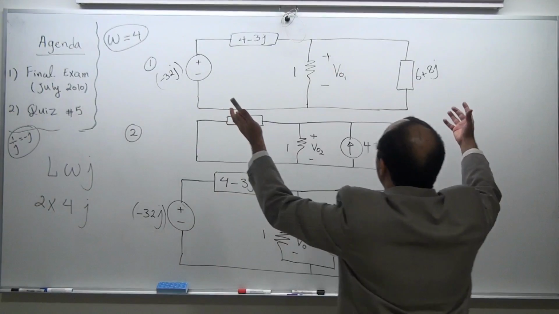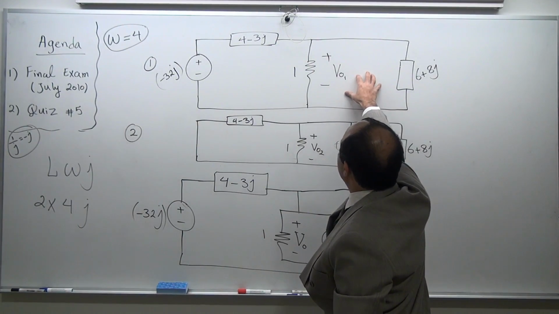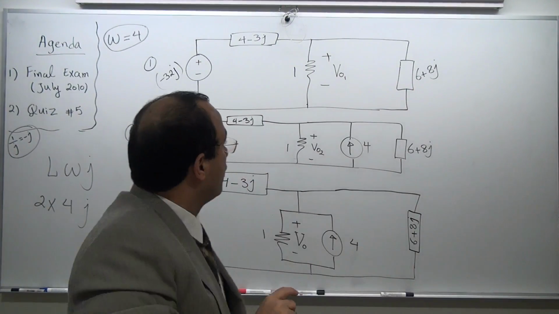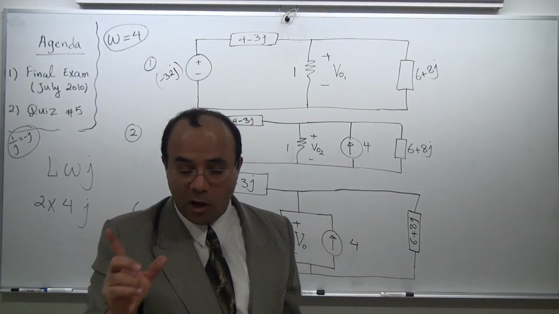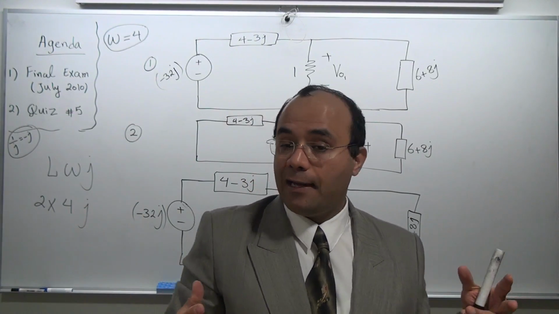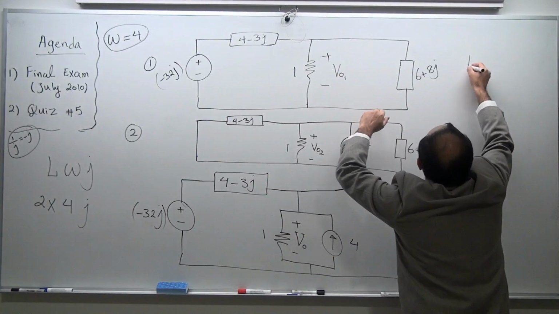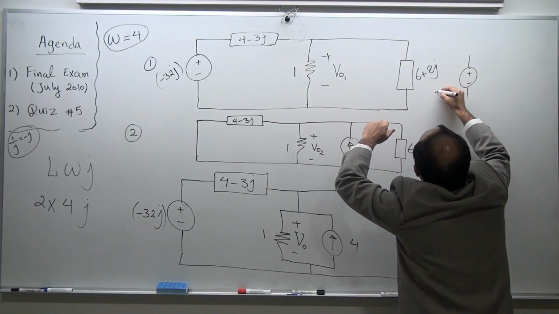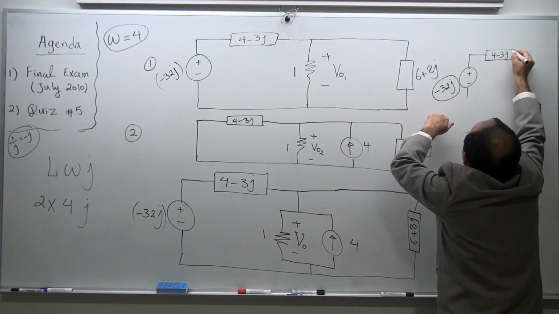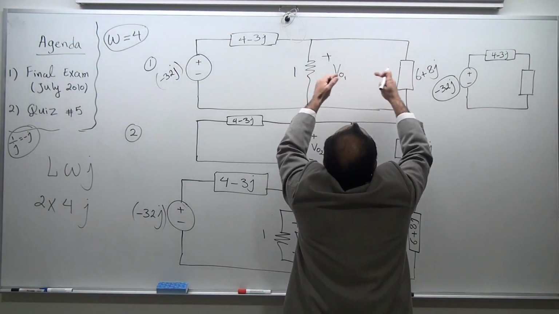Now, because I feel everything is in kind of a resistive mode, I can do a lot of things. Here you can do circuit reduction. You have 1 ohm and you have 6 plus 8J ohm in parallel, and you can shrink it. But remember, in the reduction process, when you shrink it, what happens to my voltage or current of interest? If you are losing that side, you need to actually backtrack it. So in this case, I'm going to say that's going to be plus minus 32J. Then it's going to be 4 minus 3J. Then it's going to be another complex resistor, the combination of these two components in parallel.